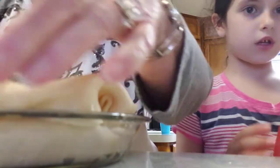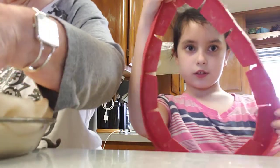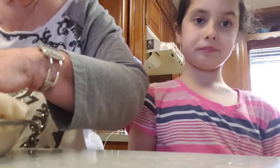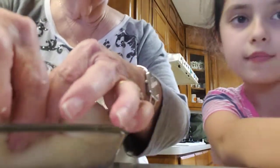So as I work on the pie, Chloe is getting another thing that's very helpful when you bake a pie. You have this pie cover — it's kind of like a pie cover. What it does is it covers the edges where the pie crust sticks up so it won't spill or burn. You don't want your pie crust to burn because you want to have a beautiful pie crust. So what I do is I make a crimp — this is what we call a crimp for pie crust. We'll be back in a few minutes after we finish this task.